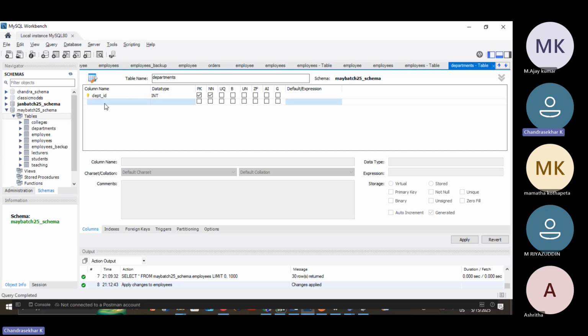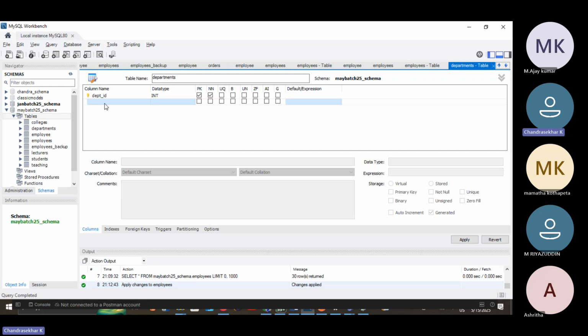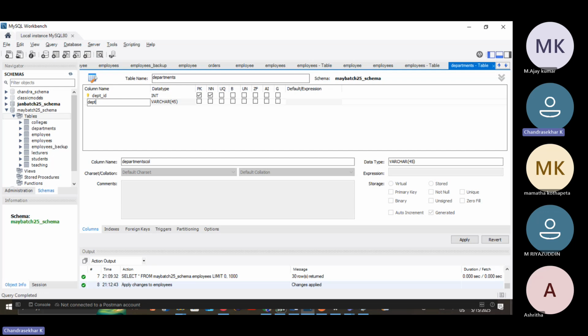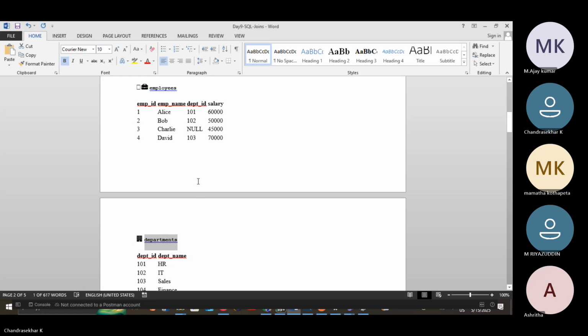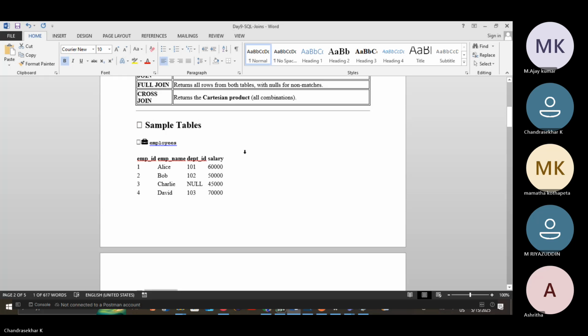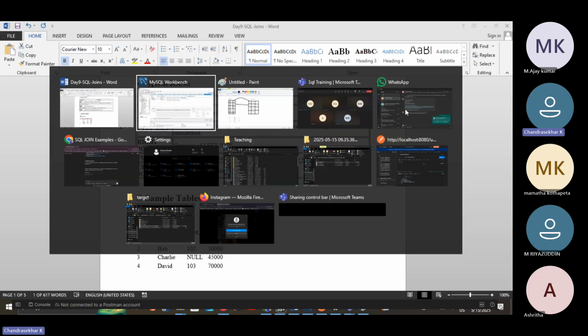Then the second one is department name. Double click, DEPT underscore name. Okay, now you can see department name. Then only two columns of data, right?